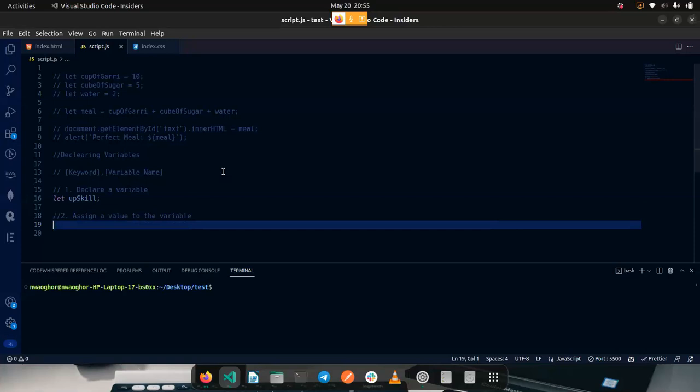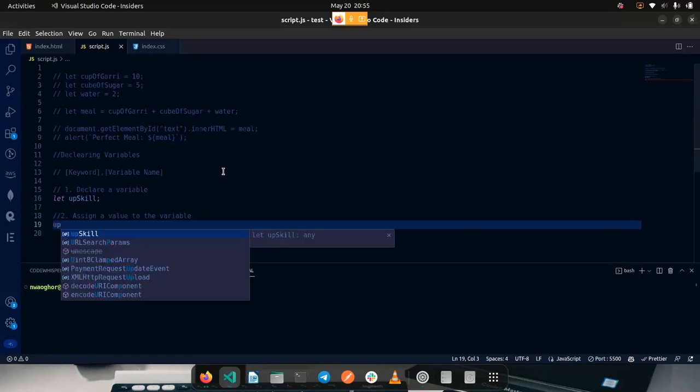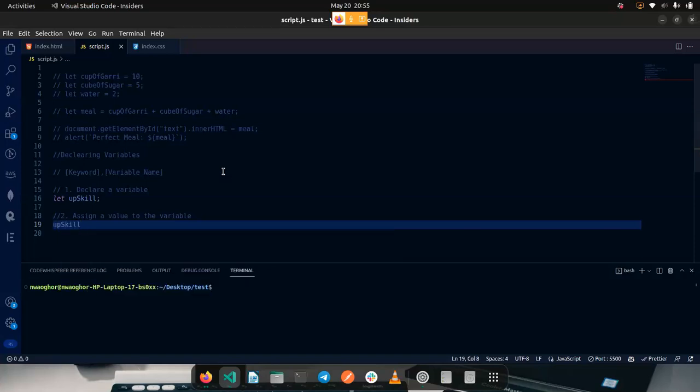How we do that is to use the equals to. Everybody knows what equals to is, right? So we use the equals sign to assign a value to a variable. If we want to assign a value to this variable now, we can call the variable, that's the variable name that we have given this variable, and then we write equal to.